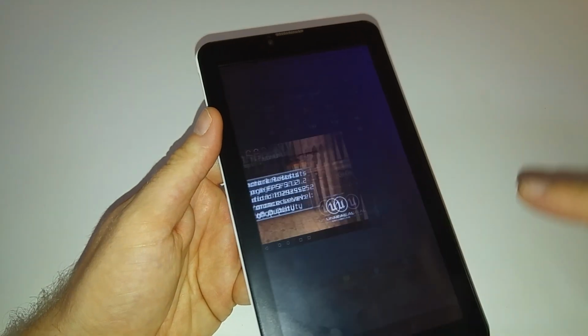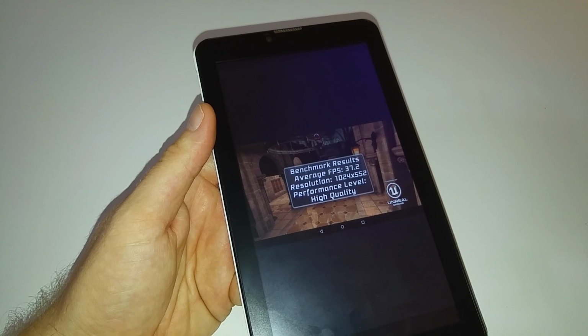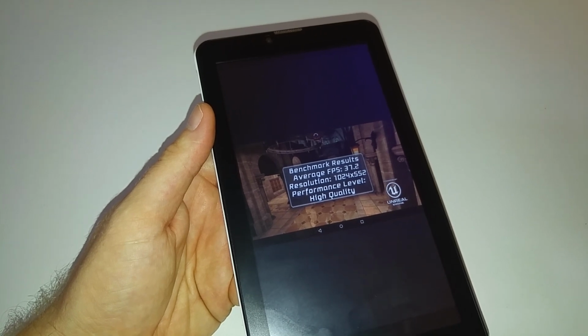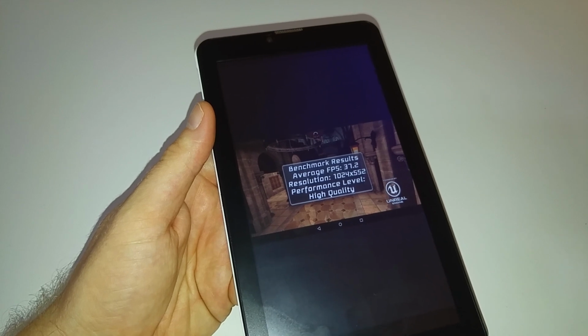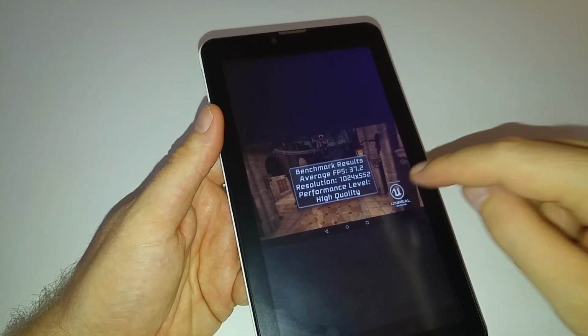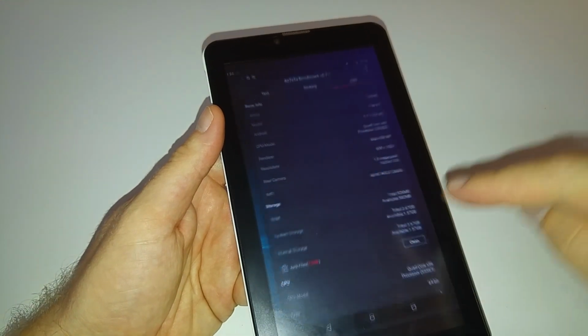And other scores I can show you, this is Epic Citadel score. So 37 frames per second average. This is okay, considering it's a lower resolution there, and it's not too bad. So the Mali 450 is definitely a lot better than the Mali 400 GPU.